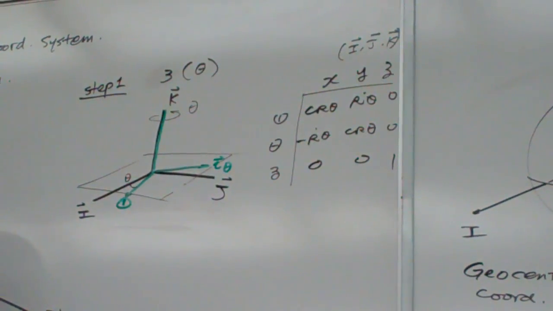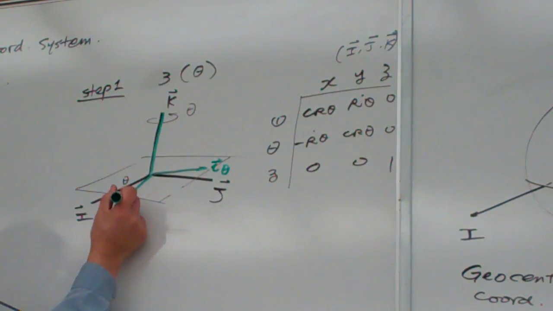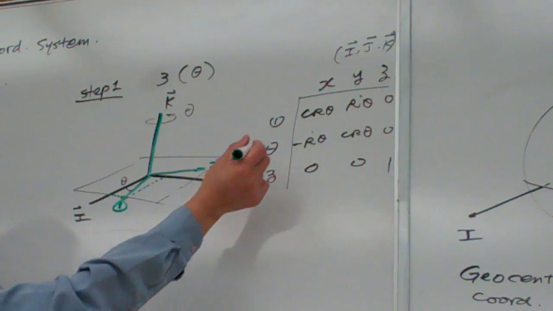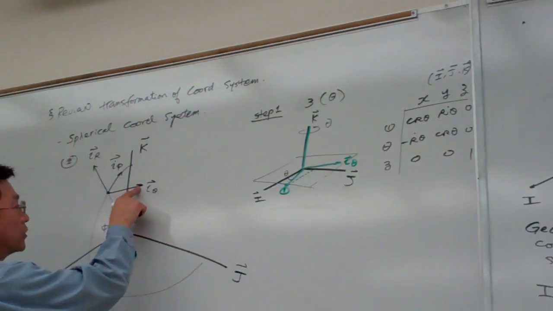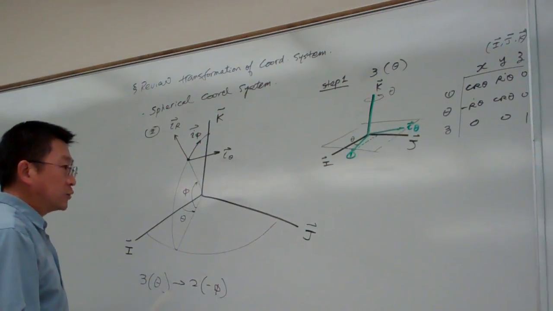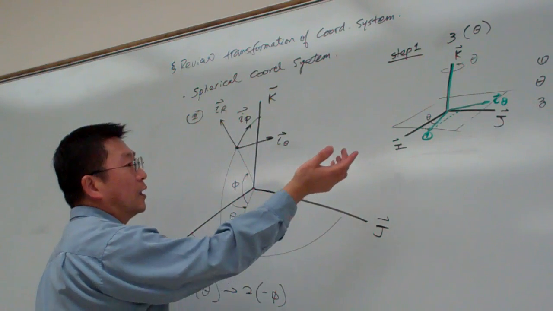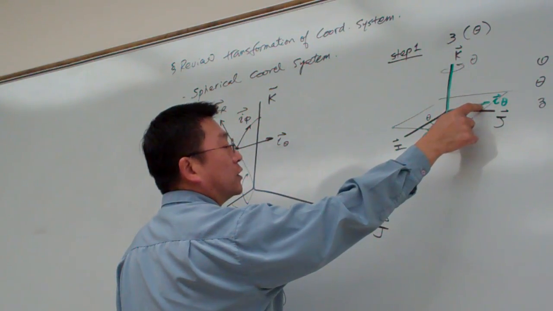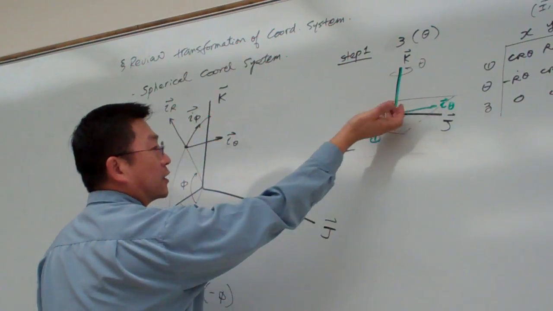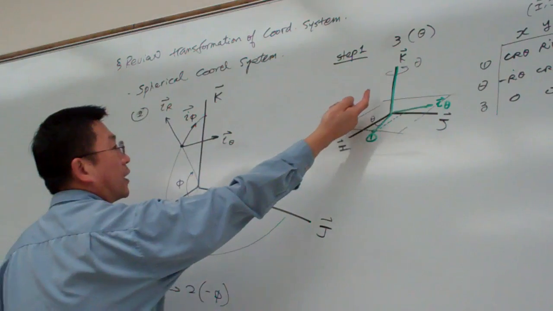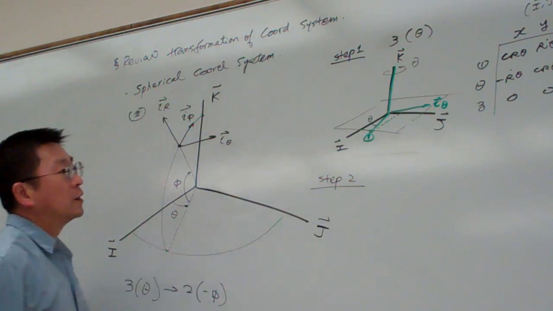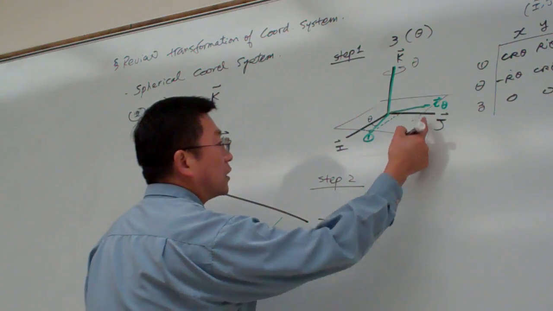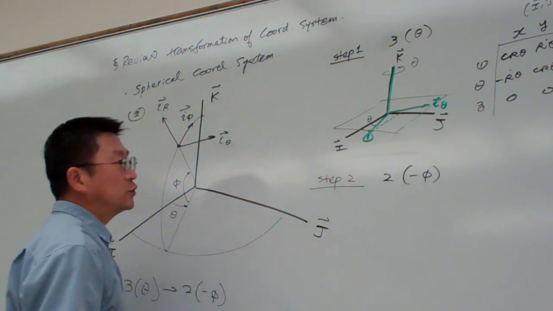Okay, you simply take the projections of individuals. So this is sine theta, this is cosine theta. Simply have the 2 components here. Okay. So right now, at least this one is aligned to our goal. Then the next step is we rotate about this axis, and in this way we can have this K aligned to Z. So here, let me write it up here. Step 2 is to rotate about the 1 axis by that much.